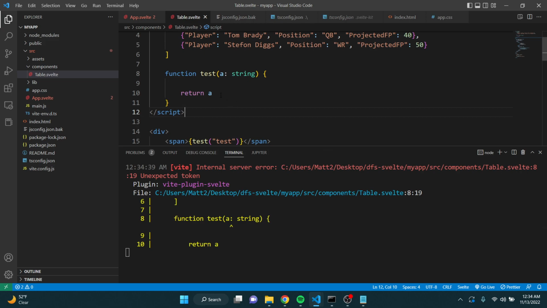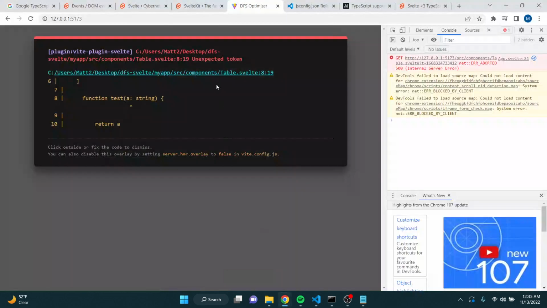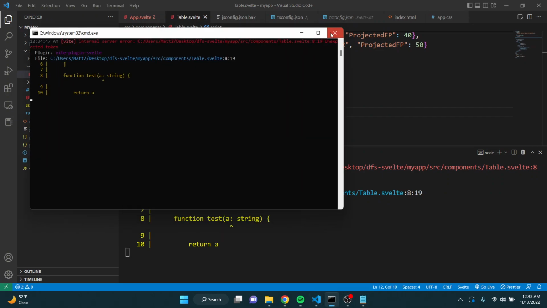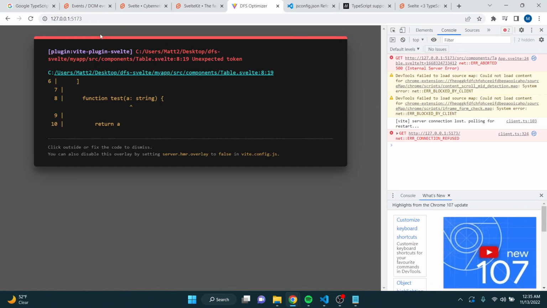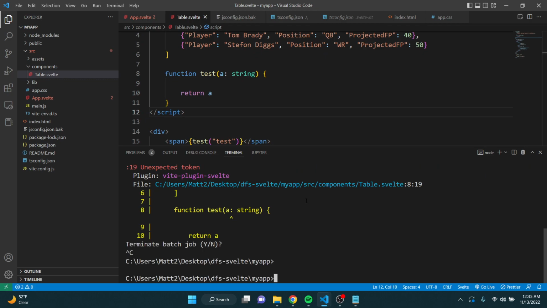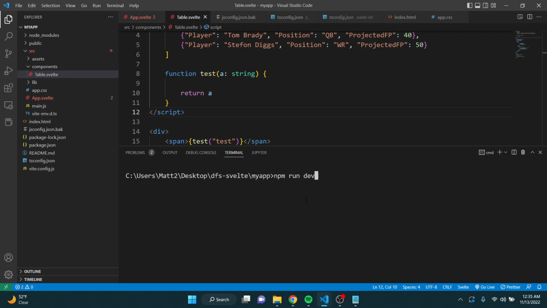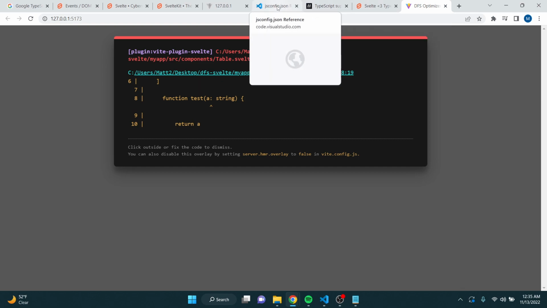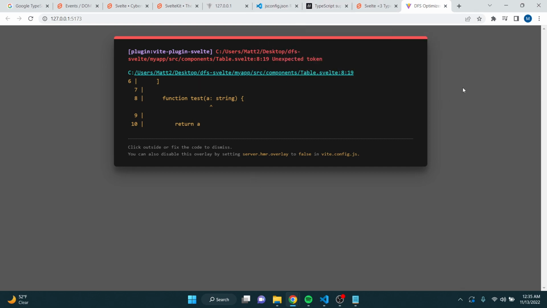I'm also wondering, it seemed to update over here, but the dev server wasn't running. I don't know what's going on right now. Oh, it's running over here. Right. All right. I forgot. Let me close it out. Clear that. Try that again. Okay. Same error. Unexpected token.